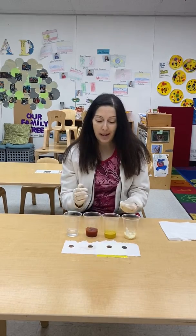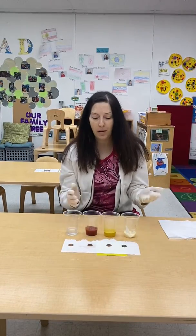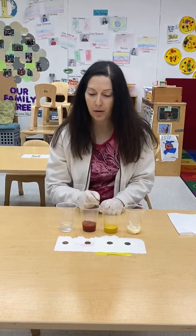There's a science experiment that says ketchup will clean pennies. So we're going to see if it works. We're going to compare it to the other condiments.